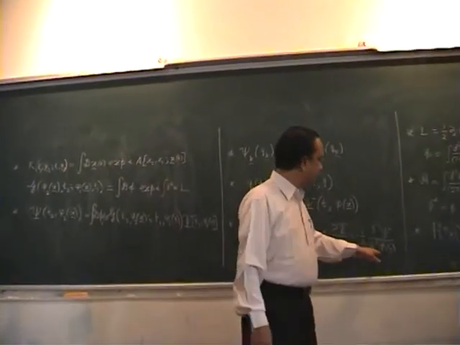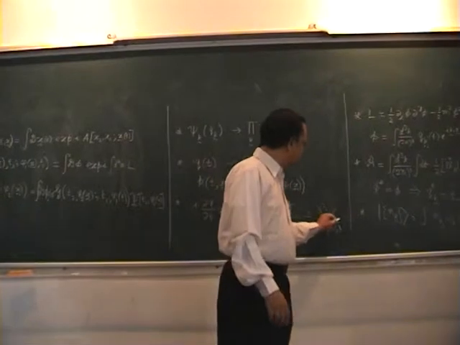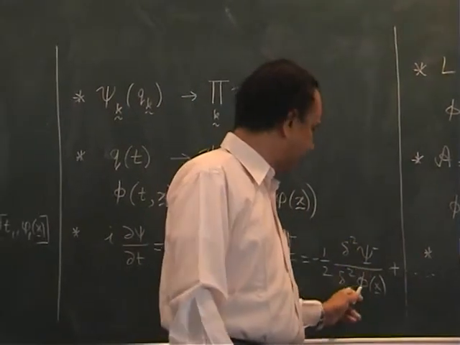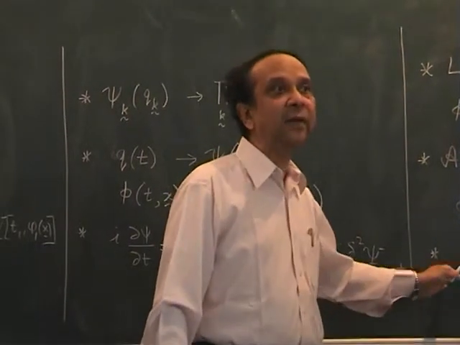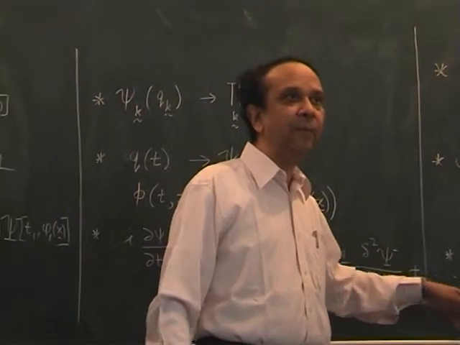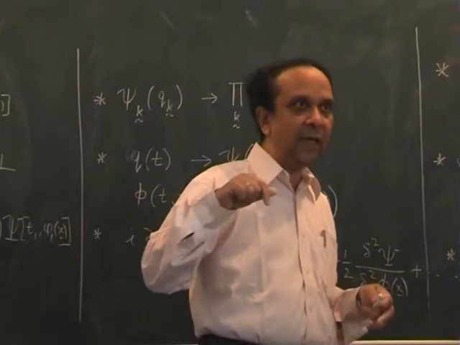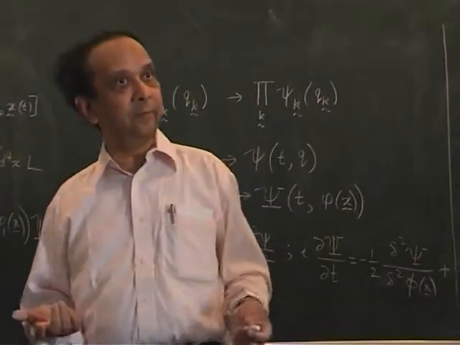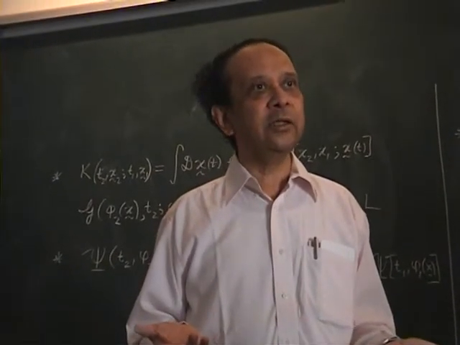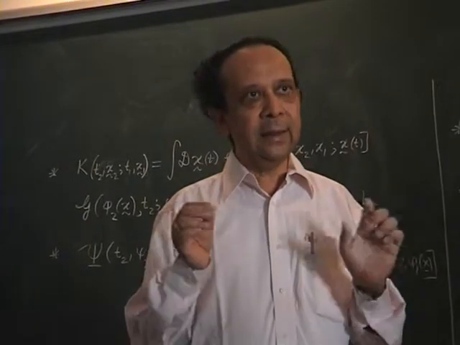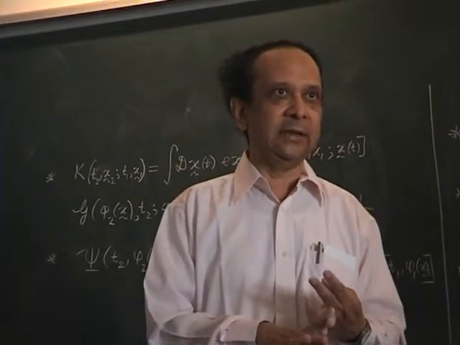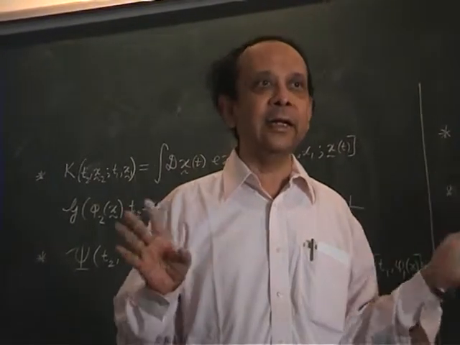But this is because I just wrote down this term. This is not the full story, because the Hamiltonian will have other terms. I just wrote down this term to illustrate this del square. There will be, for example, an m square phi square term. And that m square phi square term will pick up del square, the functional derivative with respect to the momentum. Right, so again it will be a functional differential equation. So whether in Schrodinger picture you use momentum representation or the position representation, in field theory you gain nothing.